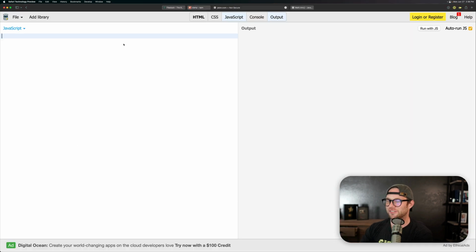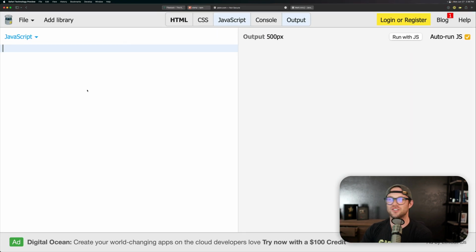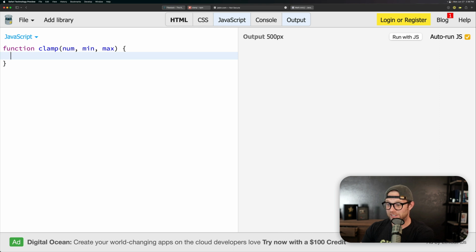So here's some JavaScript, and maybe even bump this up a little bit. This is JS Bin, and I'm just going to type out some JavaScript here to talk about how you can write your own clamp. Because you can write your own clamp once and never have to deal with a dependency for it. So we're going to have a function, and this function is named function clamp. Now clamp will, just like the other one, have our number, it will have a minimum, and it will have a maximum. So the upper boundary, the lower boundary, and the number we're passing into clamp.